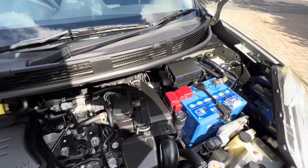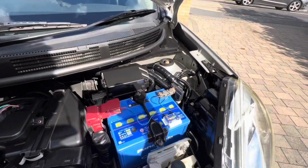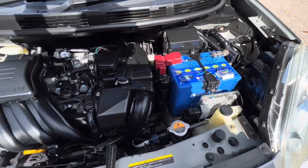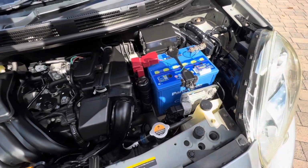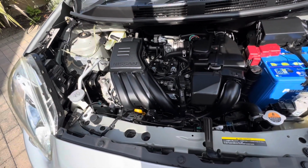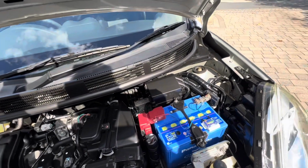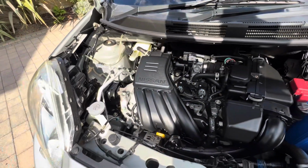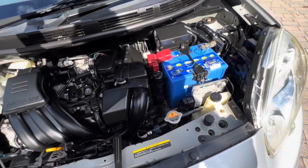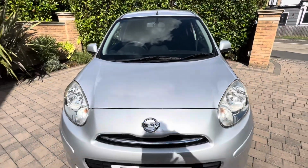I've been selling cars for 22 years now. I cannot believe the difference in the Japanese cars and the UK cars of equivalent ages. Literally, the UK cars age at 10 times the rate the Japanese ones do. It's just crazy. I mean, a lot of it can be put down to the salt on the roads, but a lot of it's just general wear and tear, and the respect for the car from the owners, I think. But these cars really are superb. Really beautiful cars. So I'll give you a scan back and show you the rest of the car.